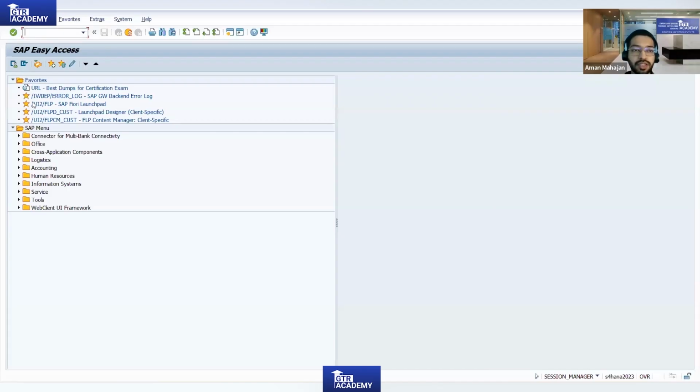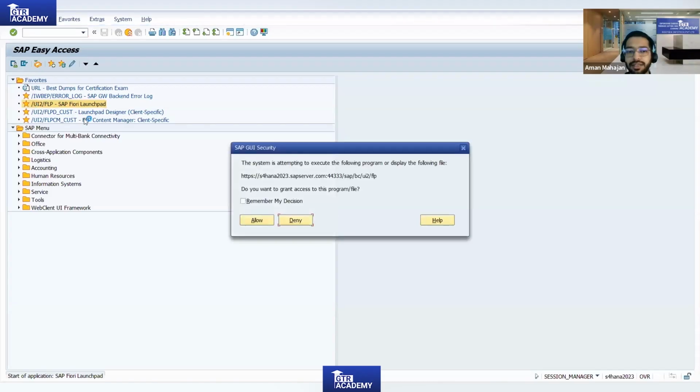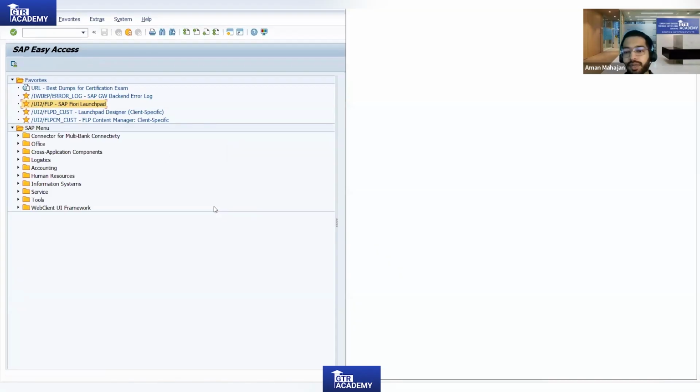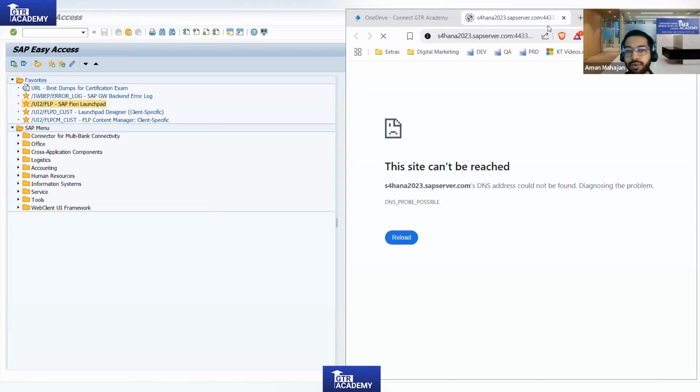This is the favorites button. In Favorites you can put things. So for example, I need to launch Fiori. Some of you might have been asking, sir, am I going to do Fiori? While I was getting you a little prepped about how it is going to work. So this is going to be your Fiori, and this is your SAP server. I'm not sure why this is not working, but let me ask why. So this is the T-code for SAP Fiori. We can check it if that's not working.